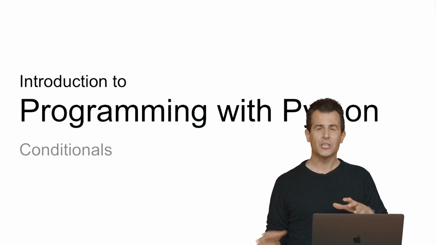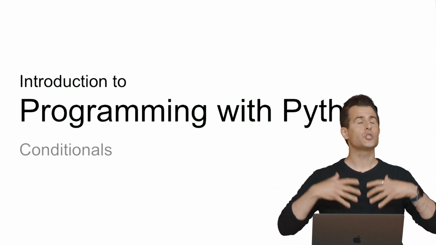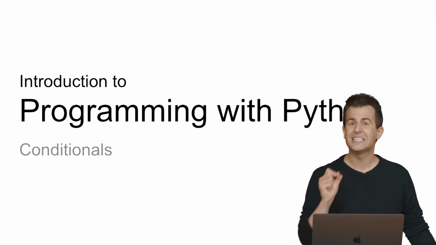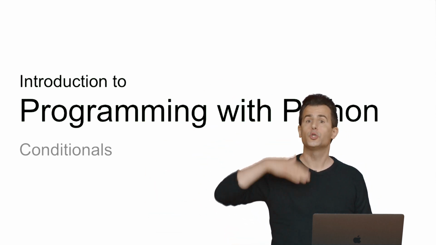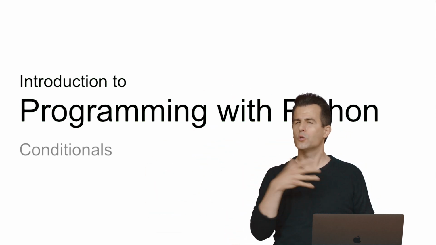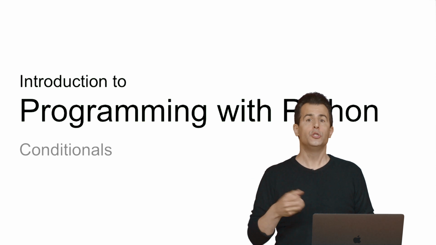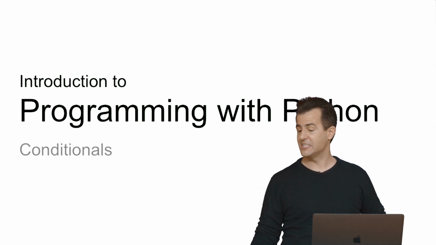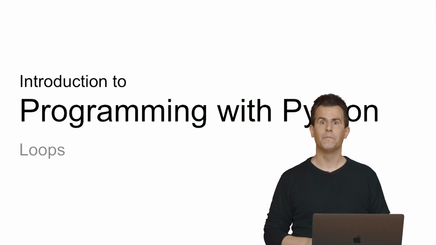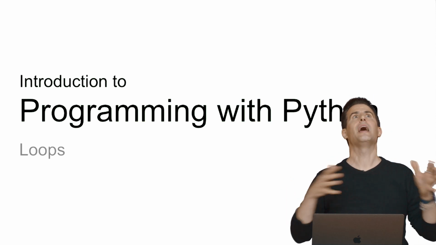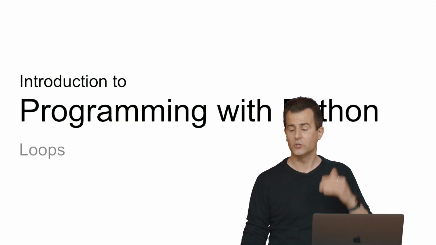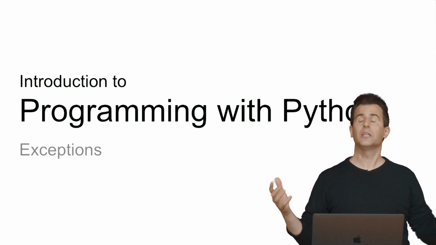Conditionals was the next step in the class, wherein we gave you the ability to ask questions and get answers and therefore do things conditionally in your code. We came full circle today, and you can see that you can now use those same kinds of conditionals to do fancier things with list comprehensions and dictionary comprehensions and the like. Loops, of course, have been omnipresent now for weeks, including today as we built up those same structures. And of course, something can go wrong.